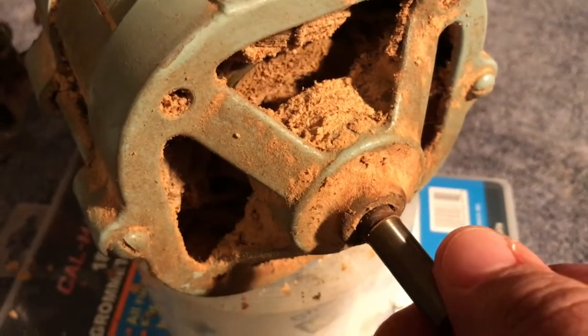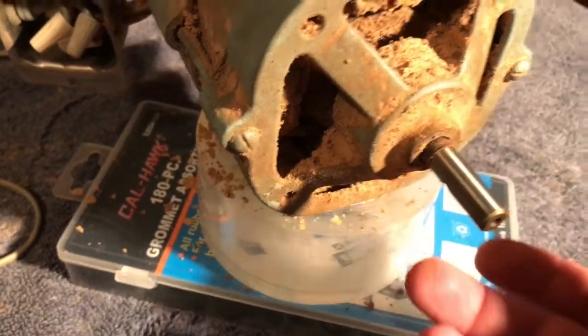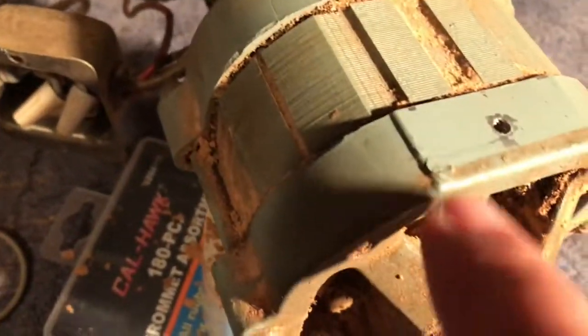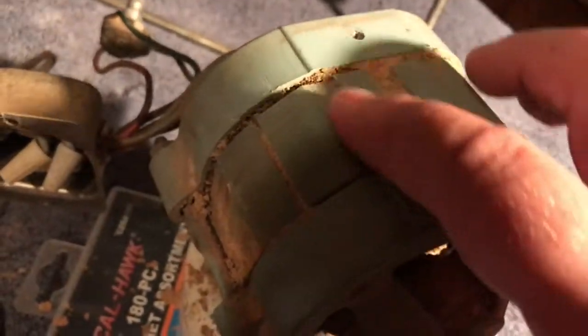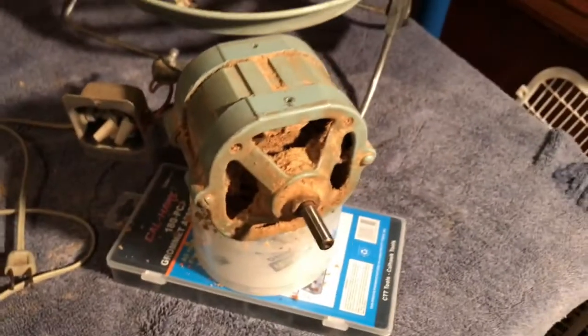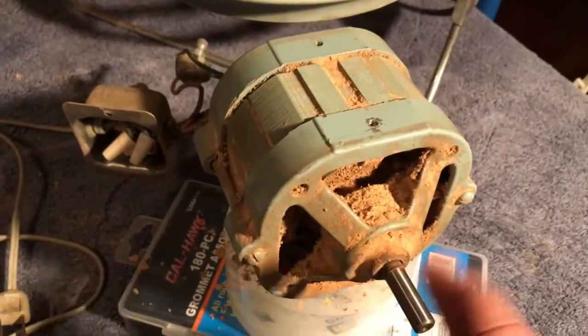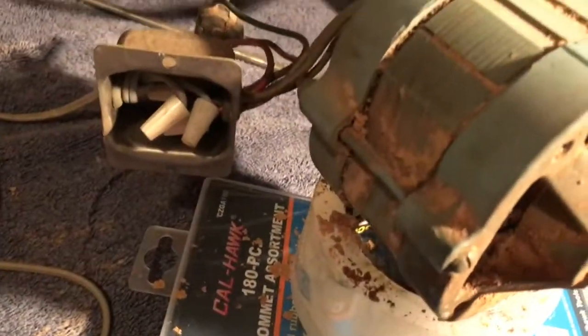It doesn't really move that badly. This is perhaps the bottom of the motor — I think the oil opening is down here. It's all going to need to be cleaned out and pulled apart, but it's just interesting to see the paint looks really good. I just don't think this has ever been apart. Still dust everywhere — I haven't had a chance to dust this off, just took it apart and sprayed the penetrant on. So it's interesting to see how much more it cleans up, if at all.